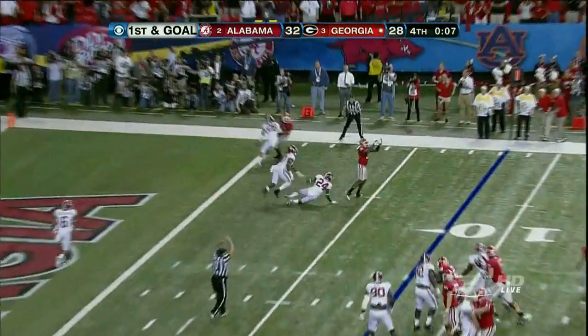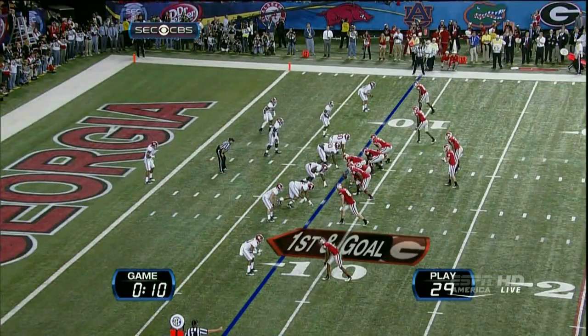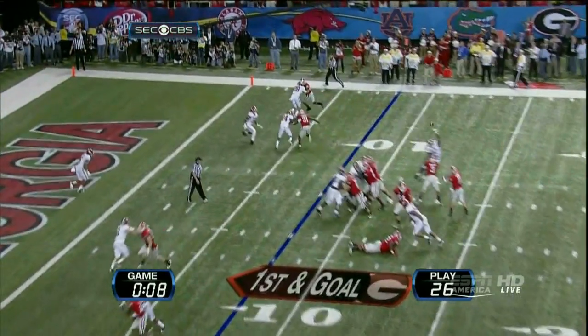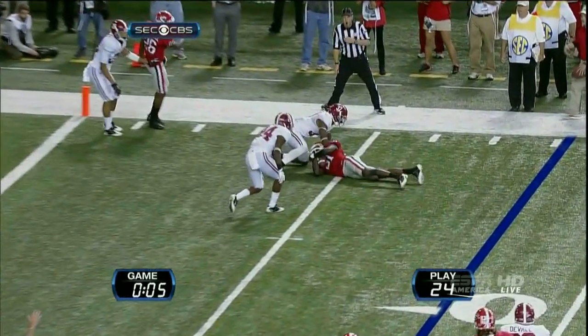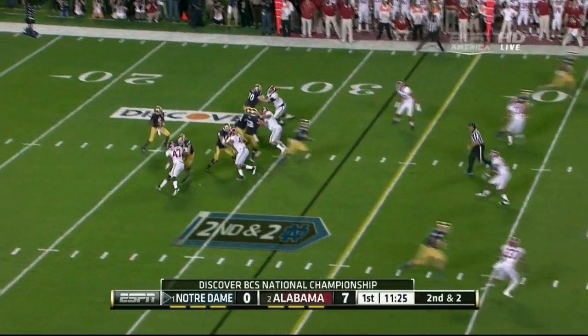Murray — got it! But either way, it was not in the end zone. The ball had to go to the end zone. It was deflected — C.J. Mosley got a hand on it, and once it was caught, the game... short. After that completed pass to Jones for eight yards.